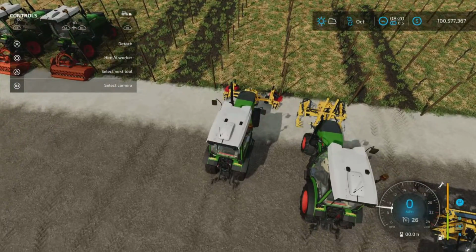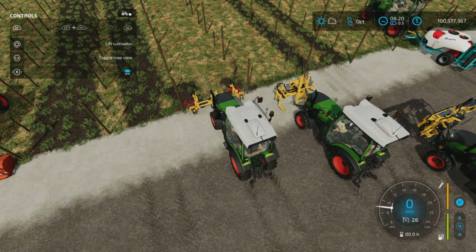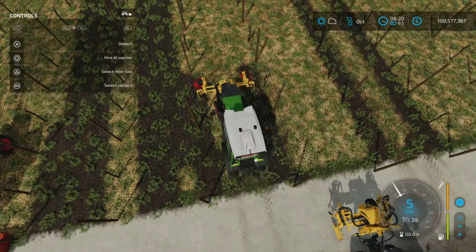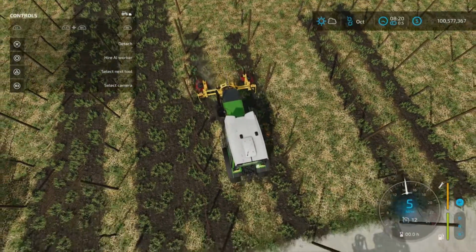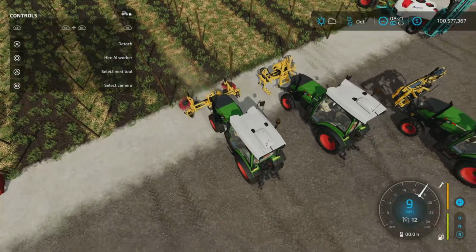If you drive forward, it does have a collision on the vines, so be careful. And you don't turn it on. You just lower it and drive forward, and it will do it. Well, why does it show being front? Okay. Yes, there we go, driving. I thought it showed it being on the front. No, apparently not. This one is not front mounted. Silly me.